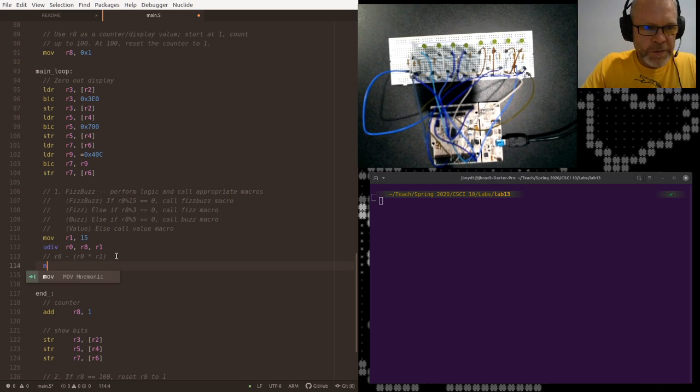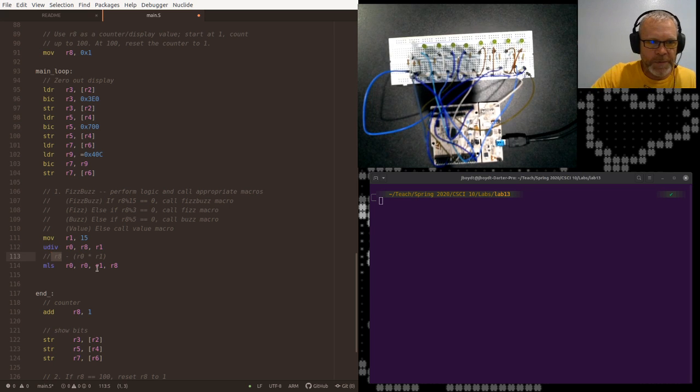And I'm just going to go straight to the chase because I'm just going to reuse R0 here. We have an instruction that does this, and it's a weird looking instruction because this part is placed here, and then this part is placed at the end. That was the last problem on the homework, and it takes some getting used to, but what I've written here is R0 equals R8 minus R0 times R1.